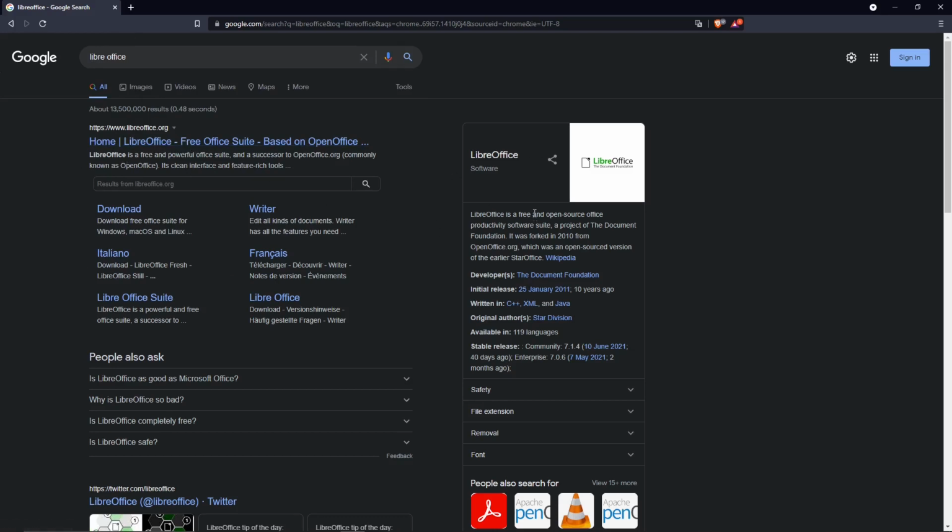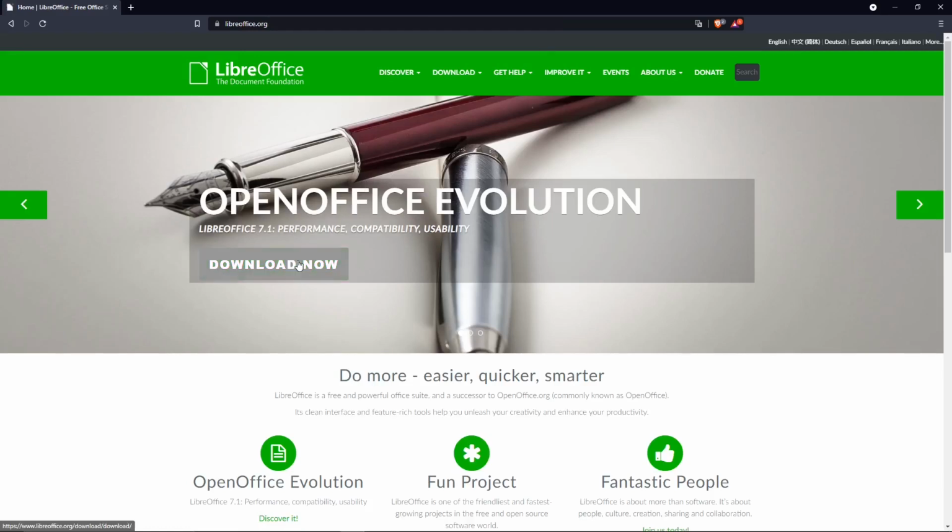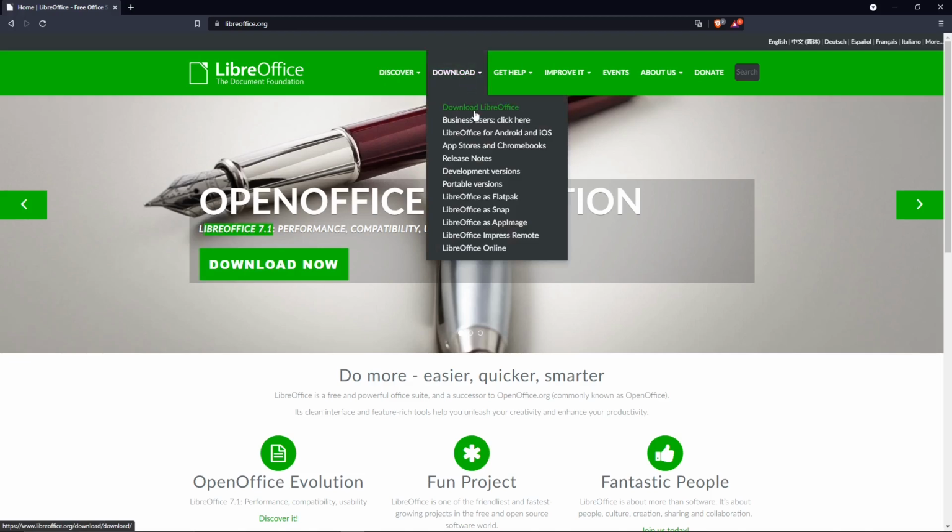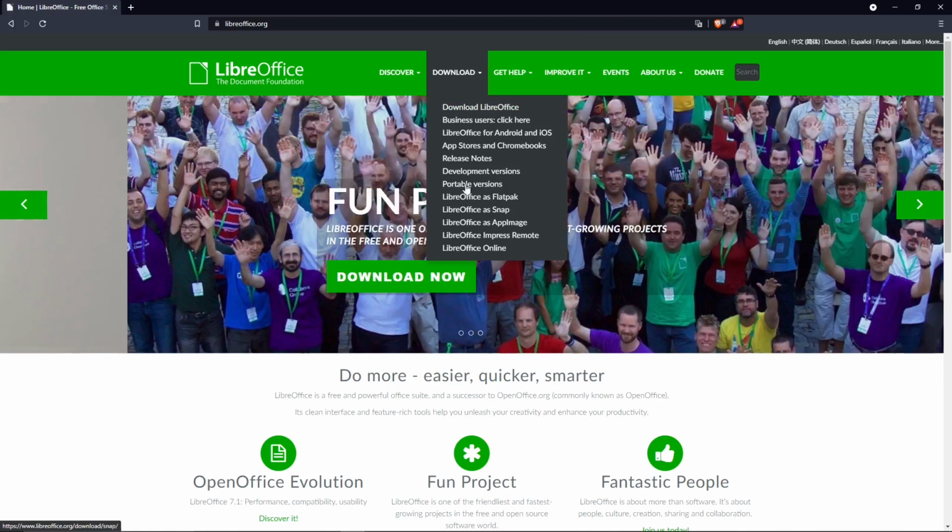You can see that this is a free and open source Office productivity software suite. So we will not find only the alternative to Excel, which is Calc, but you will also find the alternative to Microsoft Word and other productivity software. So let's go here and go to download, or you can go also in the main page. And from here, you just click on the latest, so 7.1.